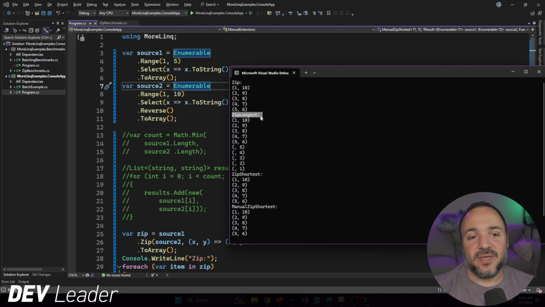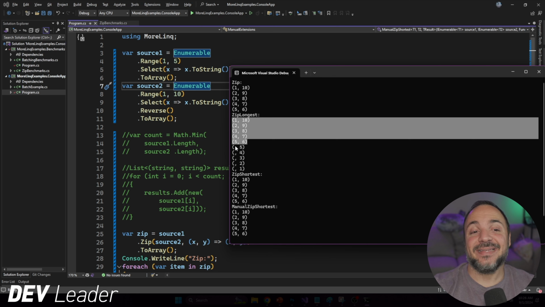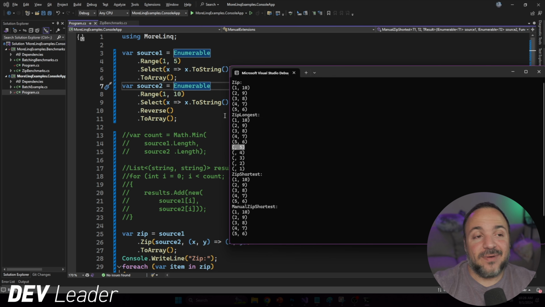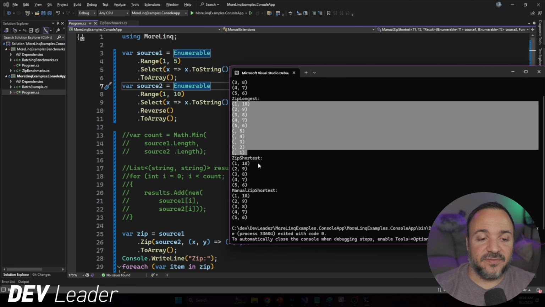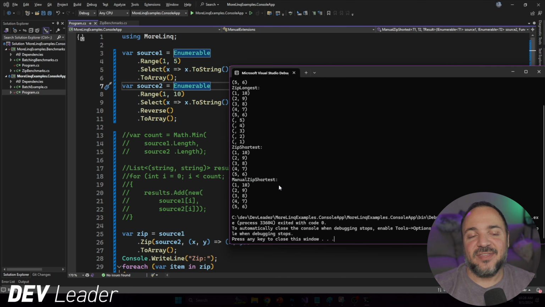If we go to ZipLongest, and this is going to be from MoreLINQ, it's the first MoreLINQ method that we're looking at in this video for the output, you'll notice that we do the same thing, but once we hit 6, technically, that would be here, we don't have 6 in this first collection. So it will put in the default value, and the default value of a string is null. So it's printing out null here, and then you'll notice that we keep going all the way through until we iterate through the second collection, which is longer. It had 10 elements in it. So we get the numbers 10 through 1 printed out on the right-hand side, and the left-hand side only goes up to 5. If we look at the final 2 examples, these behave the exact same as we saw with the built-in LINQ Zip method.